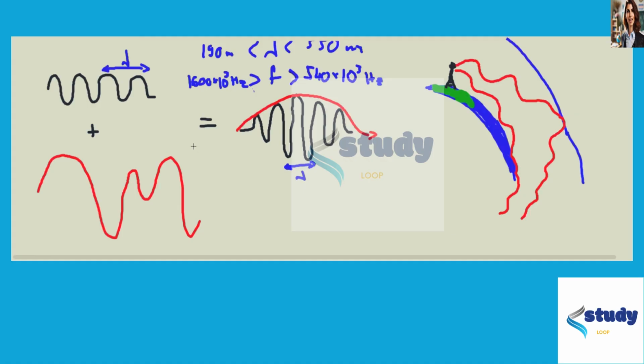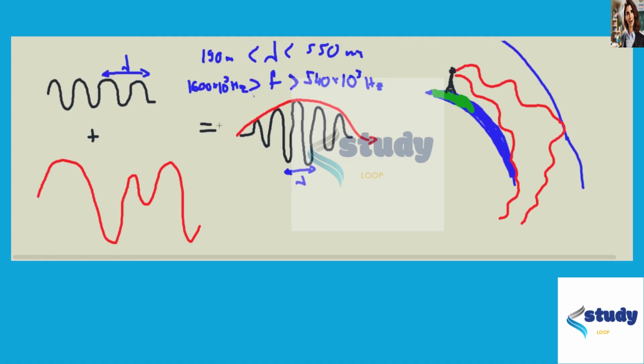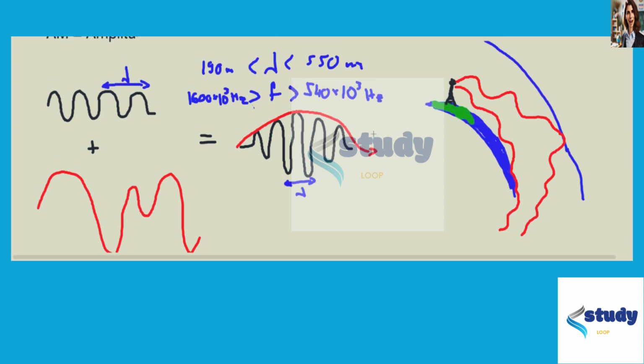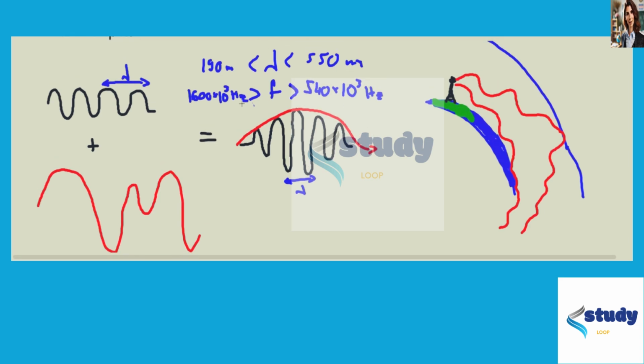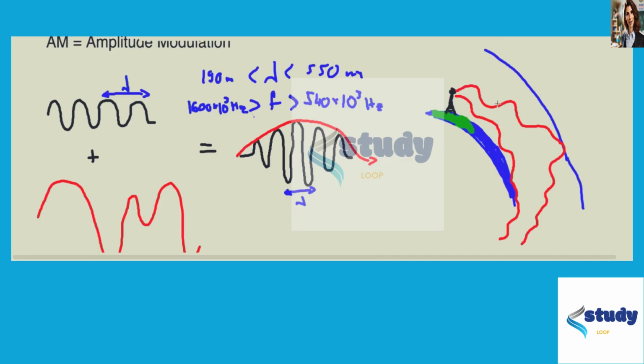And so the resulting wave that comes out of such equipment is going to be of a given frequency and a given wavelength, but its amplitude is going to change, as you can see over here. So basically there is a carrier wave inside, of the same frequency, and then it has an envelope which changes the amplitude of the signal. Now, the nice thing about these frequency ranges and wavelength ranges is that they get reflected from the ionosphere, so from the upper atmosphere.